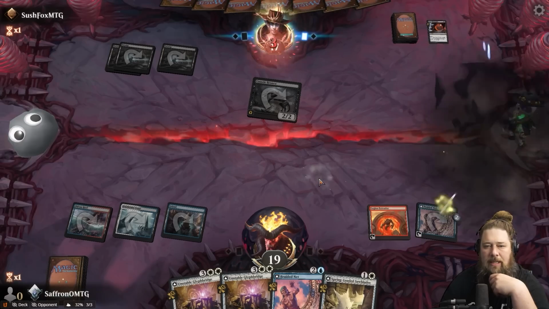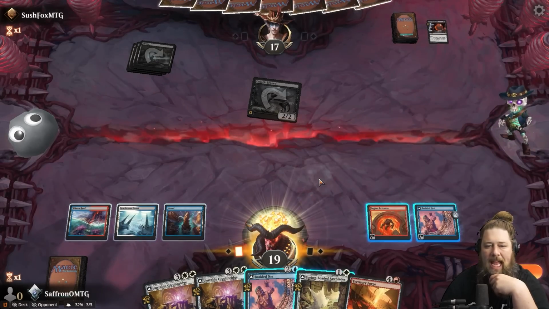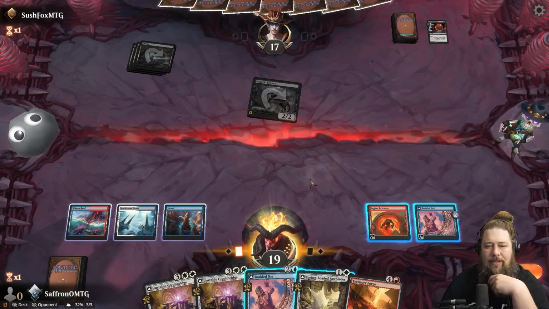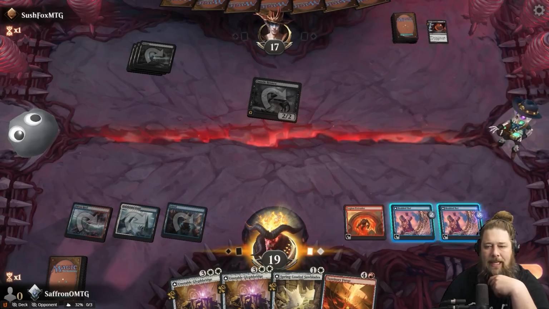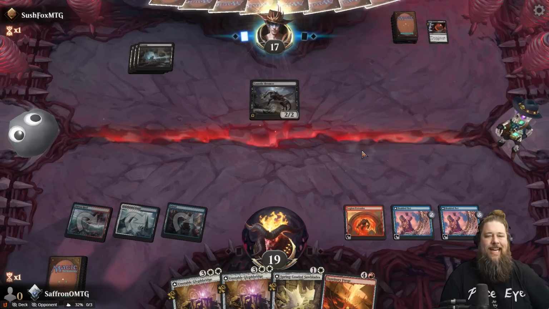Ooh. All right, opponent's going to draw 3 with the Insatiable Avarice. We're going to miss a land drop. Well, I guess we can keep braided netting, but I mean, we can tap you for days.